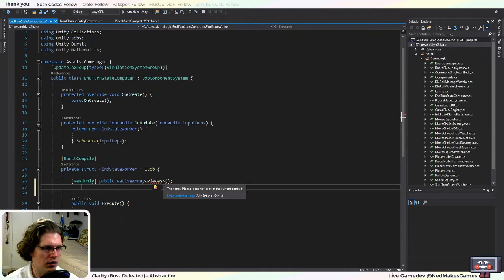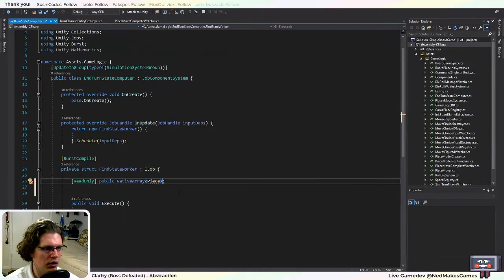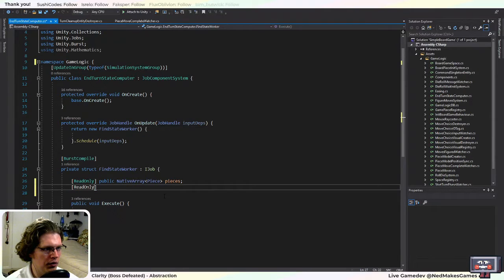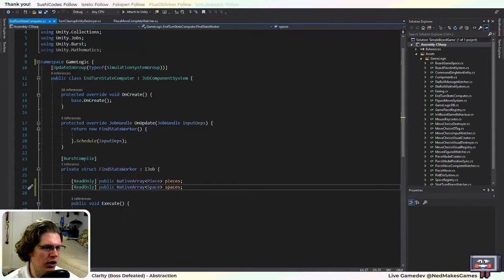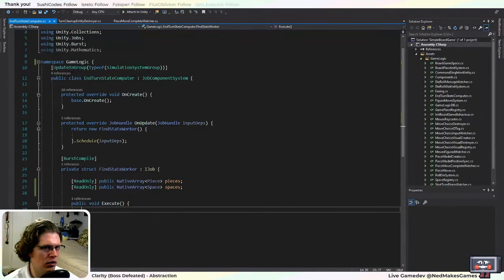Oh, no S there. And I don't know why I did that. And then we'll need all the spaces because we need to see if any pieces are on these spaces. And we can filter these spaces so that they only include ending spaces. Okay, and then once we do that, I guess we'll create an entity with the result.